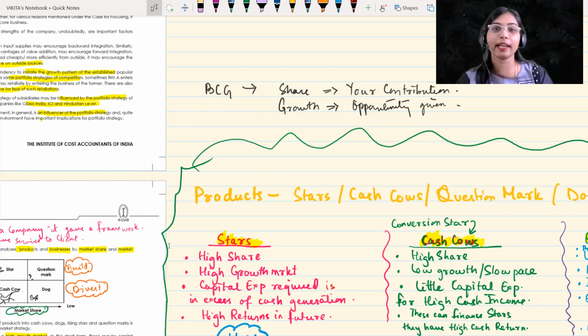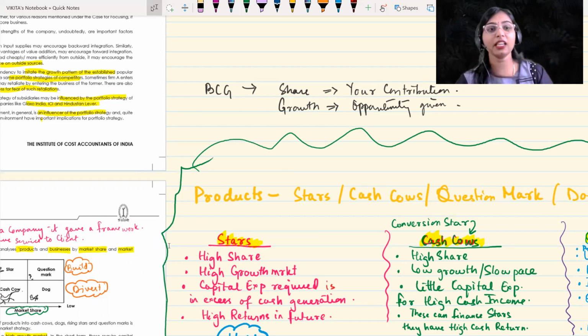Now, what happened one day, there was a client who had some losses or some debts, and the products of that client were not properly placed in the market share or growth. There was no position for those products in the growth and share of the market. So that client went to the BCG group, saying that we are having a lot of problems. We are not able to strategize. We are not able to find out what is the problem or what is the dilemma in our way of going ahead toward a profitable situation for a product.